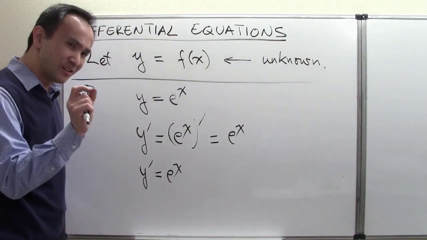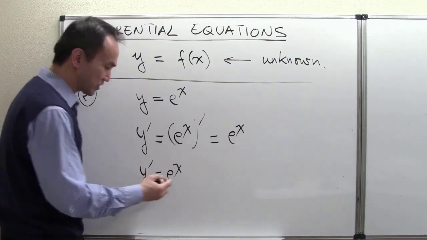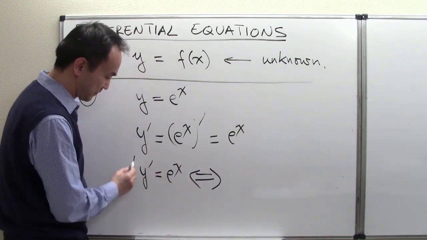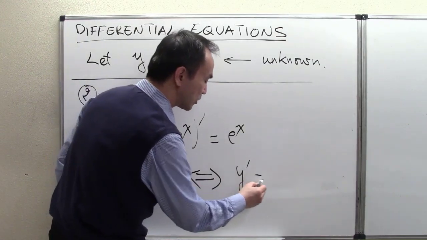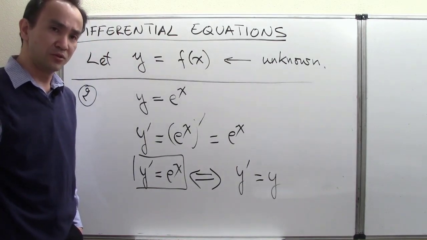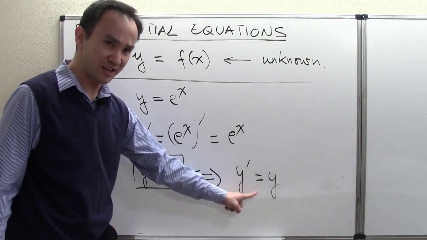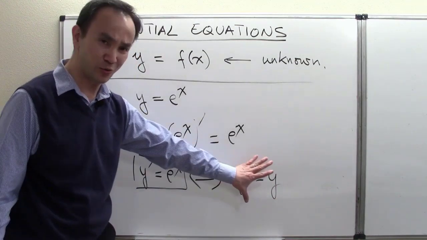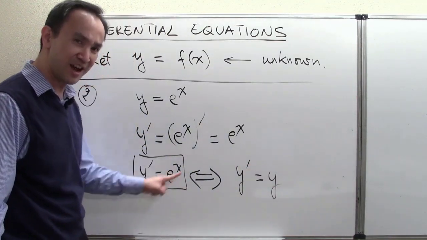And so now if we look a little more closely at this final equation, I also have my legal right to write this y prime equals e to the x as y prime equals y. Okay, y prime equals y. All right. And now, of course, this one here is unfamiliar to anyone finishing Calculus 1, because your instructor didn't introduce it this way, but we added the problem here.